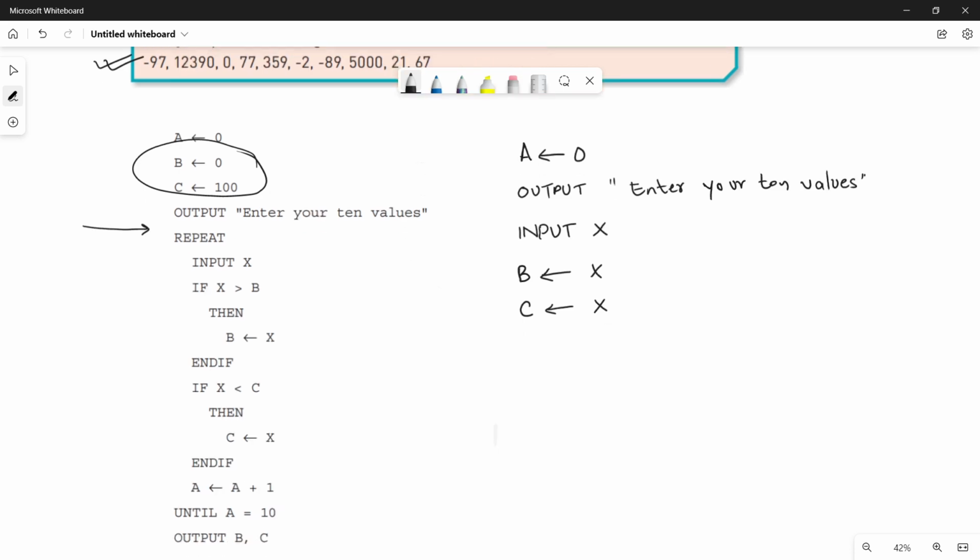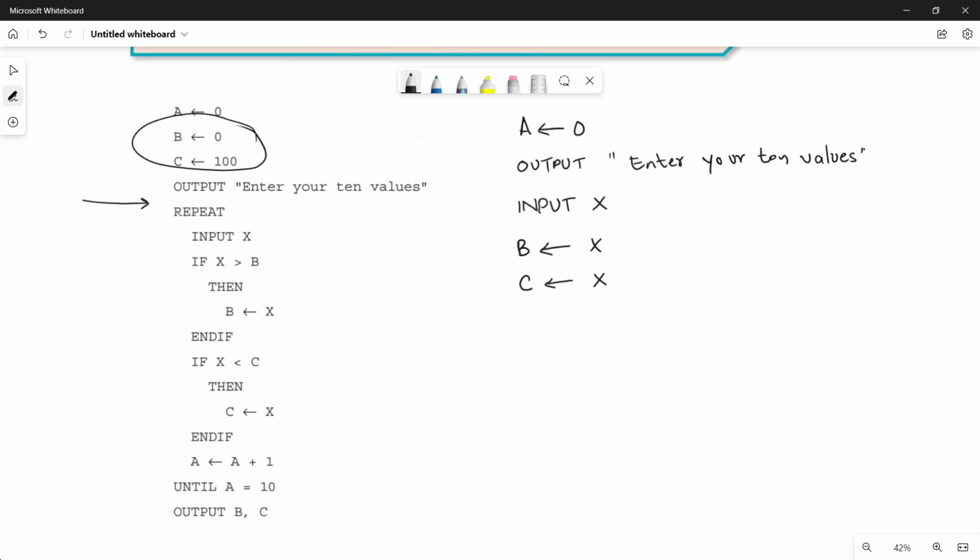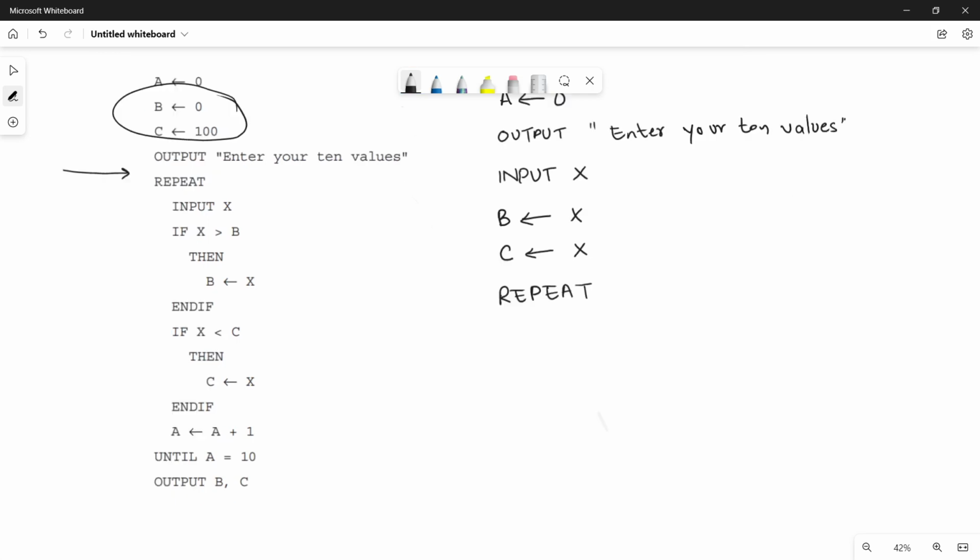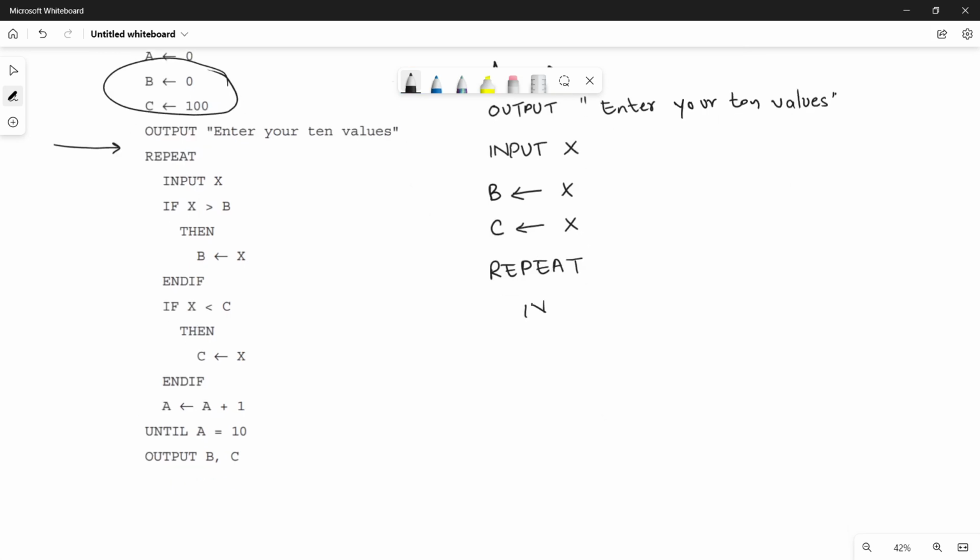After assigning the first input to variables B and C, now you will start your repeat until loop. Now everything will be the same, but remember that since we are now going to take 9 numbers as input, the iteration is going to be less than 9. It will be from 0 till 8. There are going to be a total of 9 iterations in the loop.